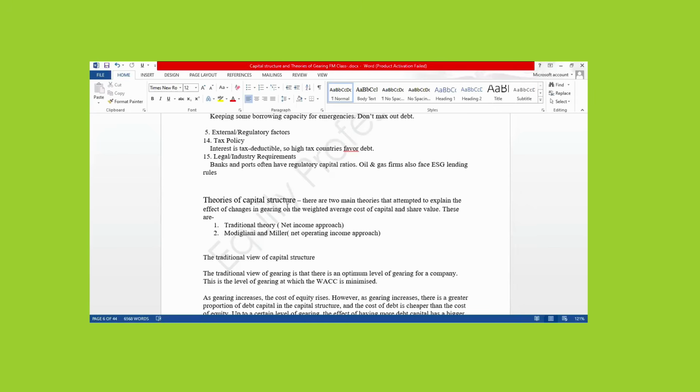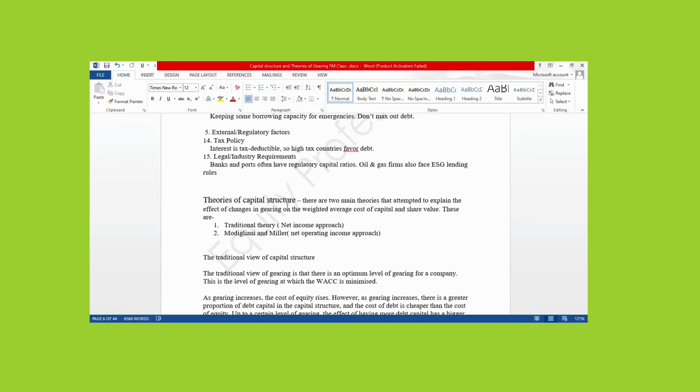Let me ask the class, do you think it is wise for a company to borrow money? Let me hear from you. Do you think companies should use debt finance to fund their business? Yes, Biola. Good evening, sir. Based on what you've said this evening, it is necessary we balance both debt and equity so that we won't have to go through all the disadvantages of the two. So you have to balance your debt and equity ratio to fund your business, sir. That's my take.